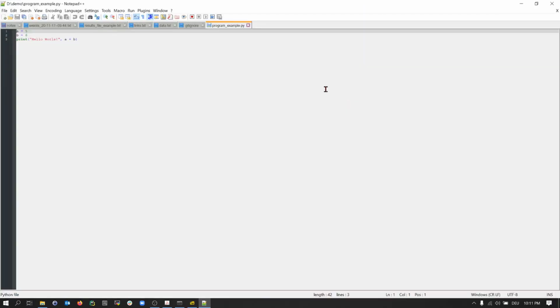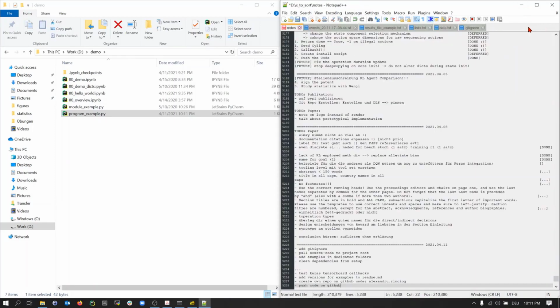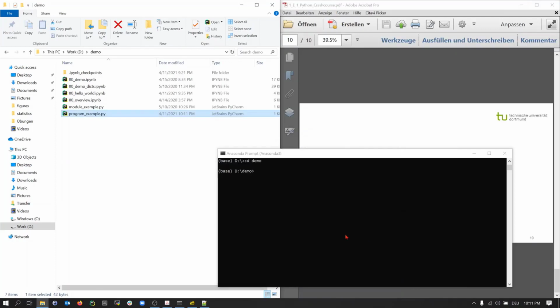So this is just a Notepad. It's a little bit fancier than the standard Windows Notepad, and I've prepared here a mini program where I have two variables. A is equal to 5, B is equal to 6, and because hello world is sort of a standard, I will print here the value of the sum of those two variables. This is what the program does. It's pretty simple. Alright, I saved it. You can assume I just wrote it right now, right? I can close this and go out.